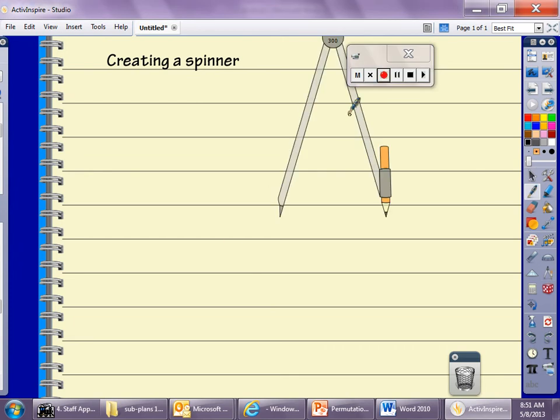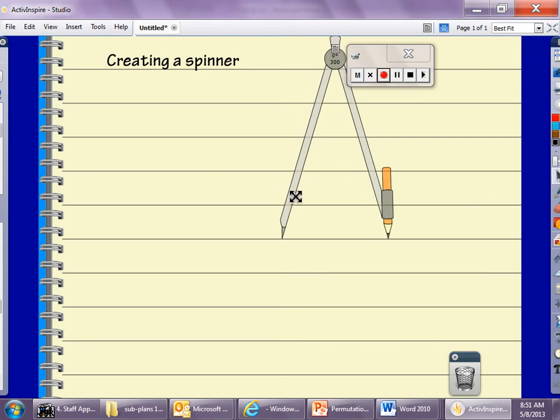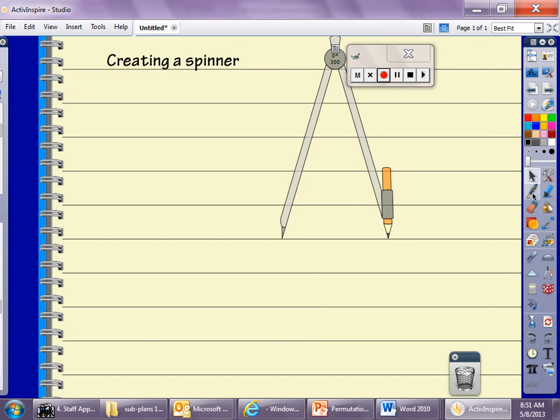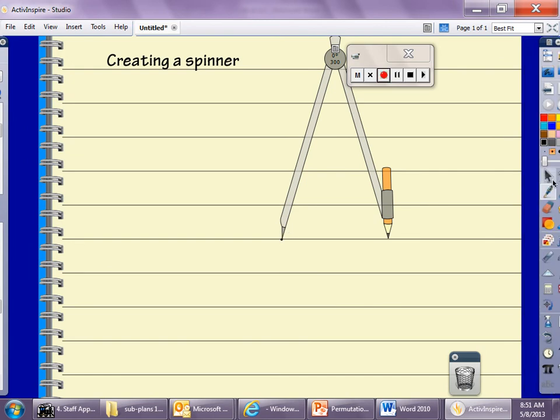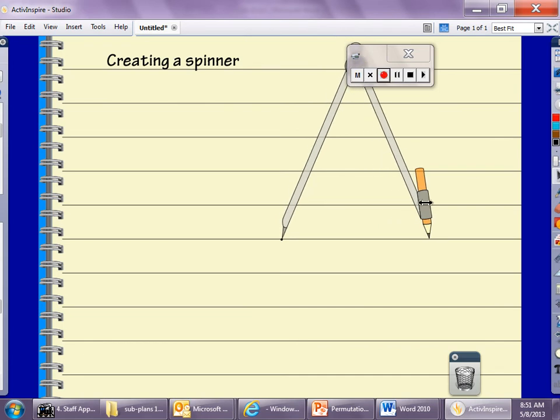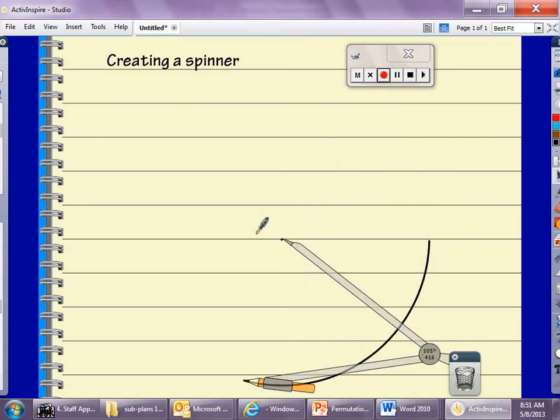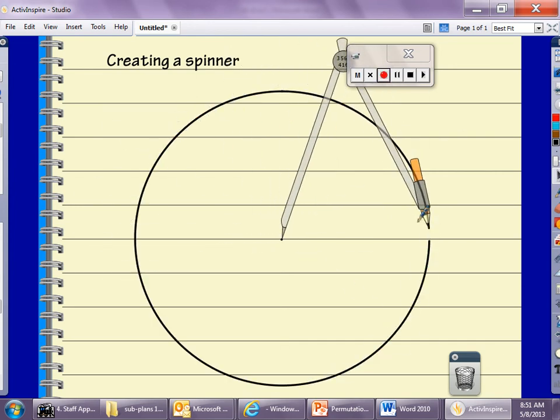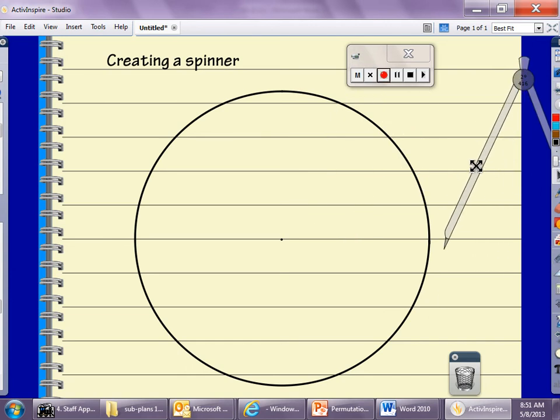So let's make our circle first just so we have a visual. So we make a circle. You're going to make a center point. So you're going to make a circle on a piece of paper. You're going to make it pretty big. You're trying to make it as big as the paper itself. Make a circle, which is going to be a lot easier for me to do on the computer for you, but you'll have several opportunities to practice. Okay, so you make a circle. Okay, let's put this aside.